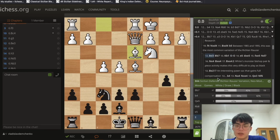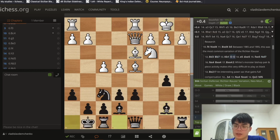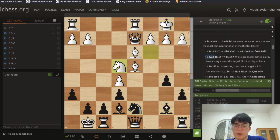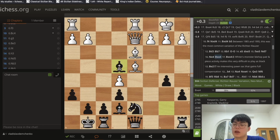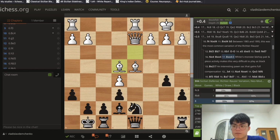And against bishop d3, which just defends e4, I think is the most logical. You can play bishop b7, king b1, and castles here. After e5, de5, fe5, knight d7, knight e4. This looks quite dangerous, but we're actually quite fine if we trade off the very active knight for the bishop. Bishop e4. Okay. Objectively, this should be slightly better for white with the monster bishop pair and the piece activity. But I think this is the best thing that we can go for.